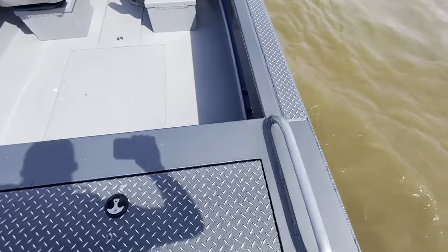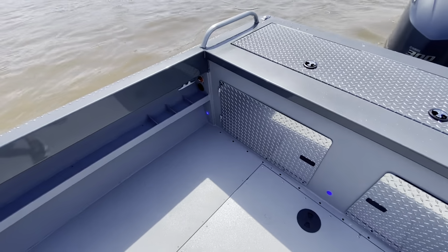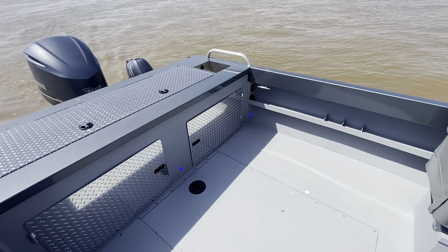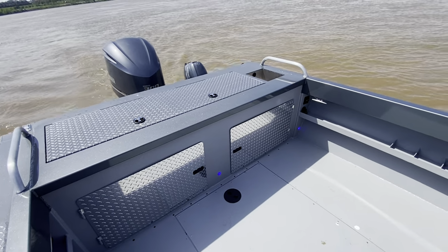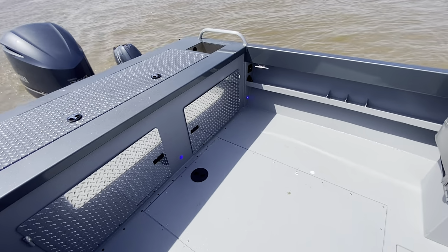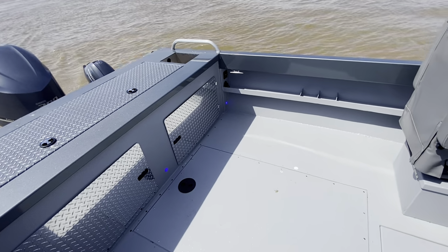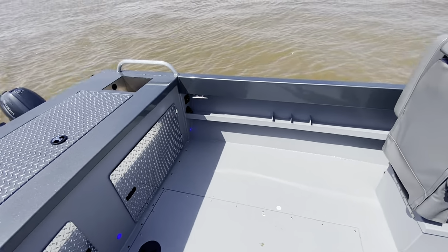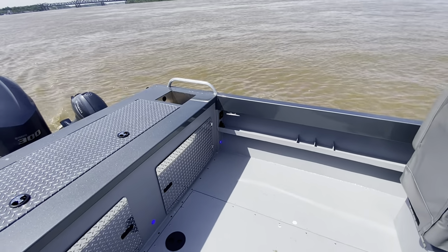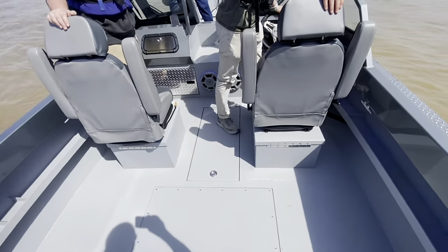What is the bottom on this boat? It is 1/4-inch 5086 on the bottom of this boat. And the whole back end. And the whole transom? Yep. 1/4-inch. Swim deck, transom, offshore bracket, so that would be 0.250. Yep. That's pretty daggum thick. What are the sides? 0.160, 5052. Okay, so 0.160. And then the majority of the boat is 0.160. Awesome.